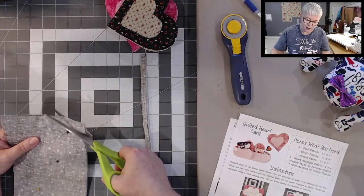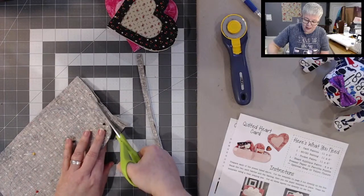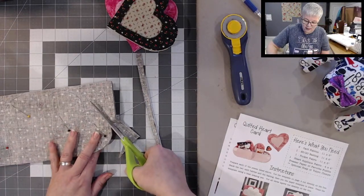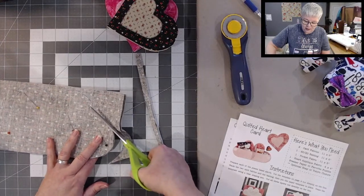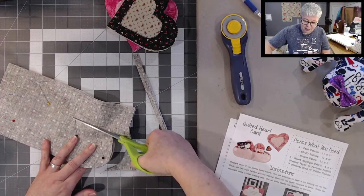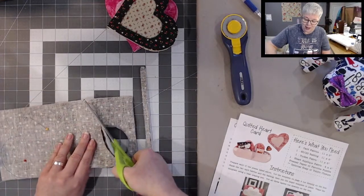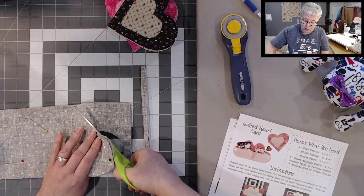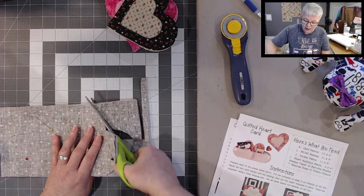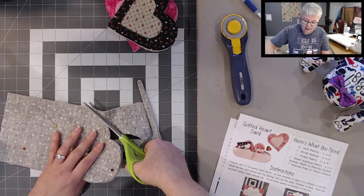Carefully cut out the three layers. I'm going to do this because, y'all, my hands are crazy today. All the way around. While I'm doing this, I'm taking my time, so feel free to chat amongst yourselves. That's one of the reasons why we're doing the lives, right? You could answer the chat topic from today.